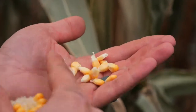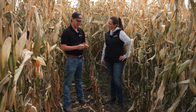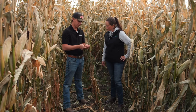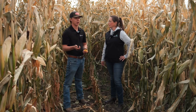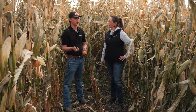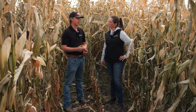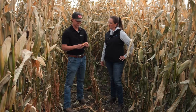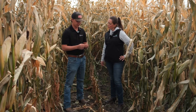So what stage is this at? How much further do we have to go? Right now we're about R5.5, so right around silage timing — we can see it's about three quarters or a little bit more on milk line. We typically say plants are going to dry down at half a percent per day under ideal conditions, so as long as it stays above 10 degrees your plants are going to continue drying down. R6 occurs when they're about 30 to 35 percent kernel moisture. Right now these are a little bit higher — about 45 to 50, give or take.